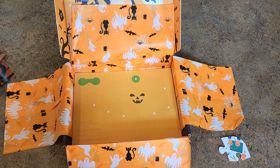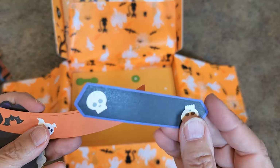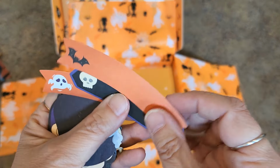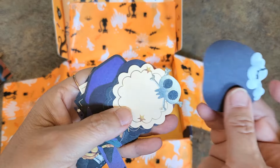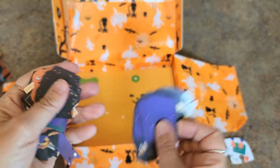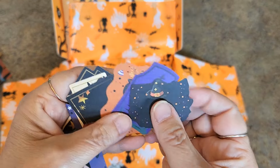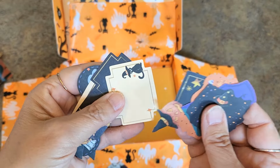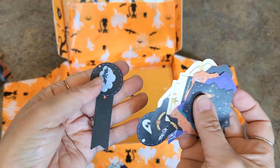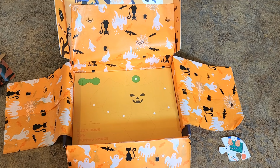Come on. Open up. Open sesame. More little pieces of things. These are all cardboard. Oh, these are great. Love these. You can put like little words on them. Use these as little headings, banners to say something. Love that. We've got a cauldron. Candy corn. Tombstones. Love these. Love, love, love these. These are great. Wow. Okay.